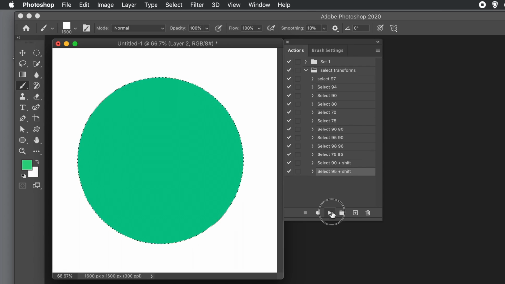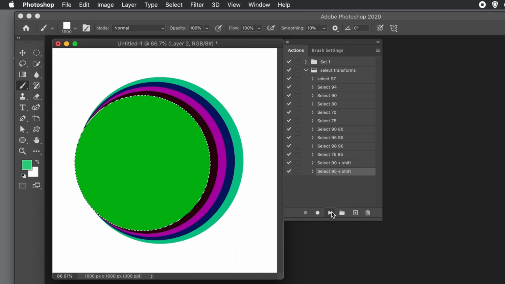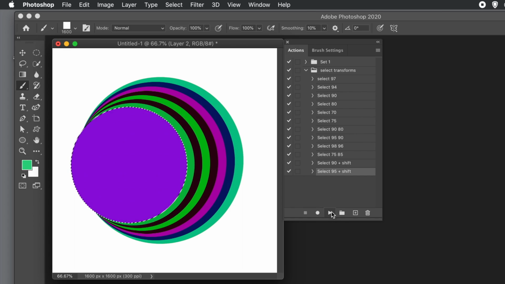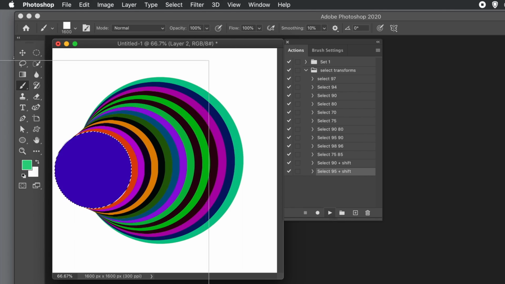Just apply it now, press play, and you see what happens. The brush will be applied and it will vary the color there. Each time the transformation selection will be reduced, but it will shift slightly. So what you end up with is like a zoom effect. You could, of course, create a smaller setting for the transformation: make it 90-90, so it's quicker, or 80-80, so it's quicker to a smaller point.